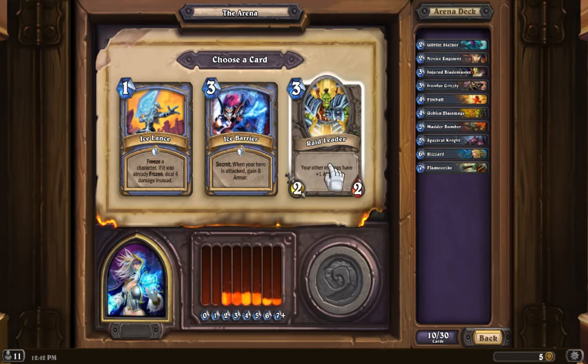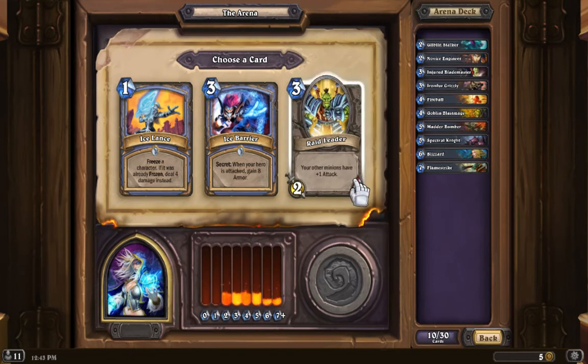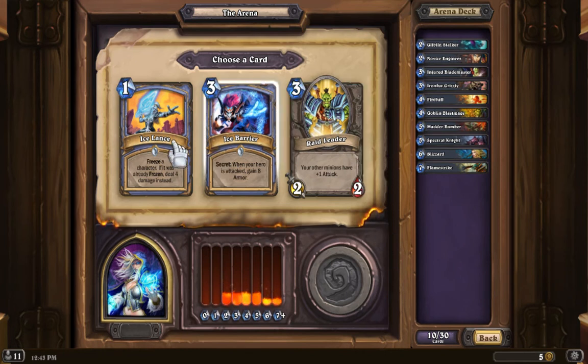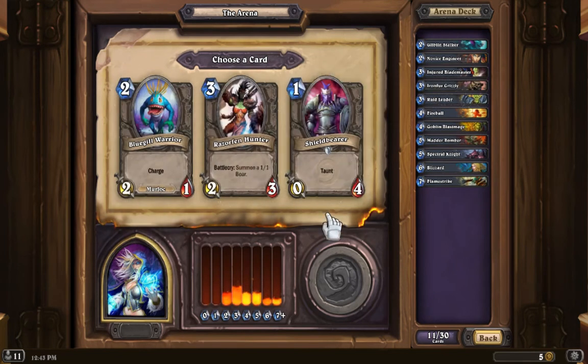And Raid Leader, also fairly poor card. This deck isn't all that aggressive. That's where Raid Leader shines. It shines in Paladin as well. It can do some decent things. But I am going to have to take it because these 2 are just significantly worse. So Raid Leader it is. Okay.